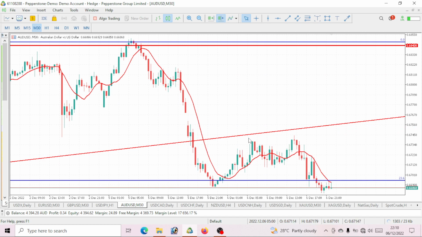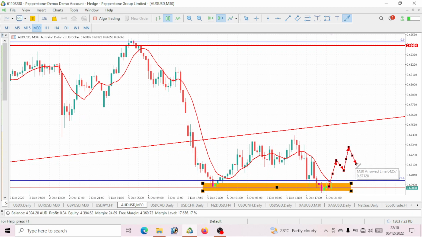At first, it was giving us higher highs, higher lows, higher highs, higher lows. So price has come back to test this level again. If eventually price starts giving us higher highs, higher lows, higher highs, especially after the news has been released on this AUD, right? All you just have to do is wait for our highs, pullback, new highs. Once a pullback has played out on a 30 minutes time frame, then the next thing you have to do is go long on this AUD.